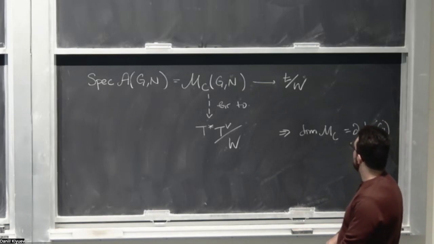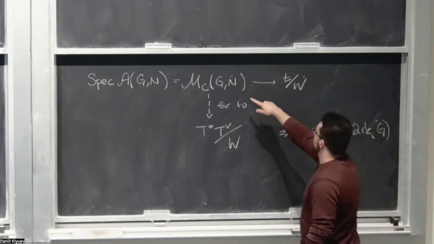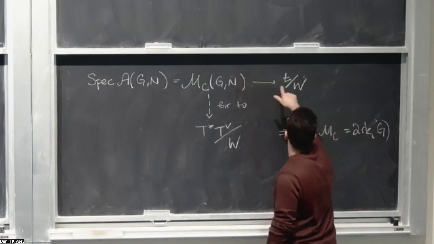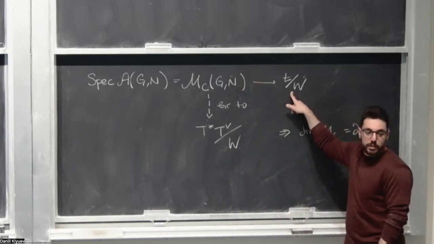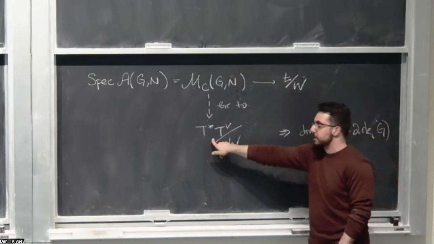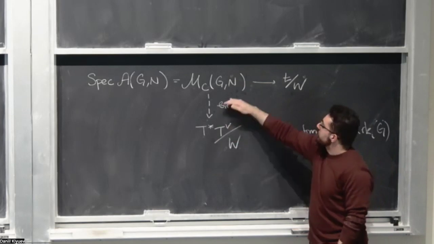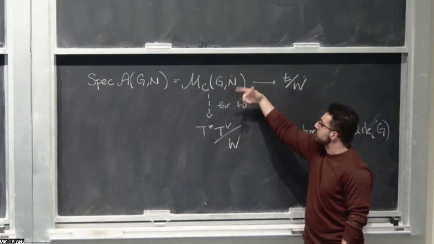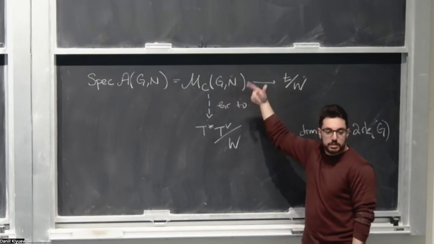You can think that it's a variety with a Poisson structure and a map down to something affine where the fibers are tori of half the dimension. What turns out to be true is that this thing is symplectic, and over the regular locus of this, the Poisson structure coincides with this one. So it is symplectic.